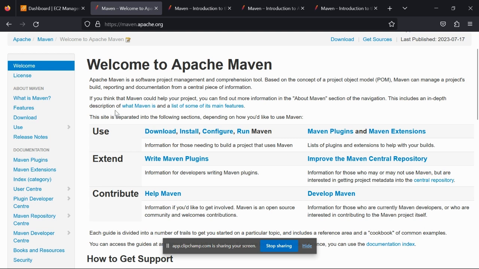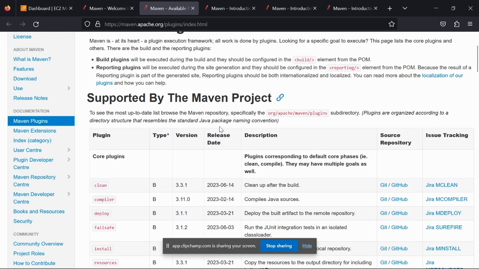And in order for Maven to be able to do all of that job, the compilation, the testing, the verification, the packaging of the source code into an executable format, Maven depends upon what you call plugins and extensions. Right here, if I open this up and go to this place, you will see that there are a lot of plugins that Maven already uses. So if you're developing an application, your application also has dependencies. Your application has some kind of underlying tool that it is built on top of.